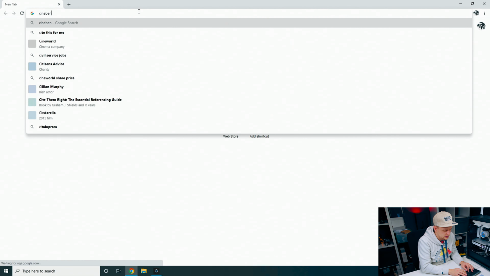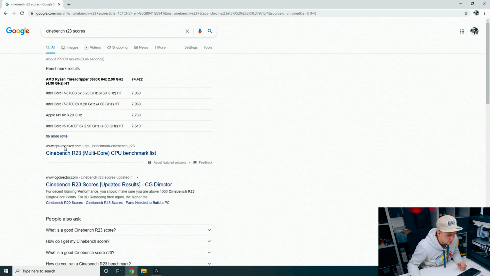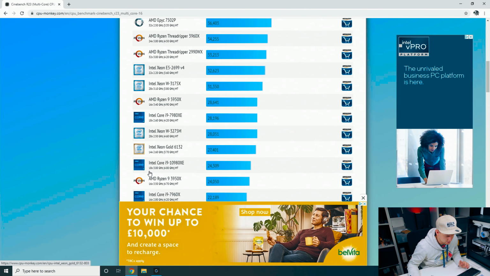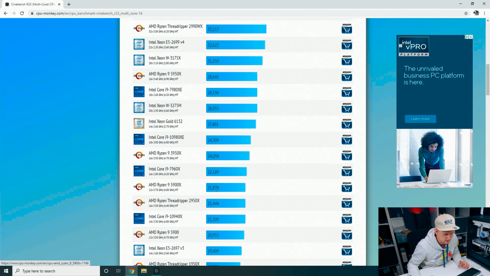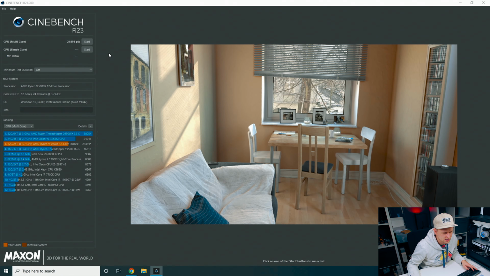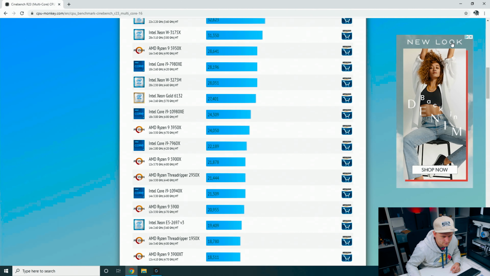So now, Cinebench R23 scores, and then online we can see CPU Monkey, for example, over here. Just find our processor, which should be somewhere over here. 5900X, look at that one: 21,878. And then we are right up there with it, and even better scores. We got like 22,000 over here, which is better than our Intel 16 core. Whoa, that is very, very good performance over there. We know that is good.